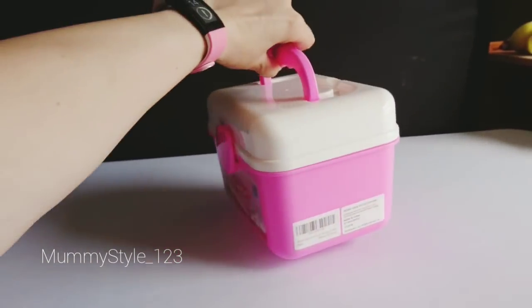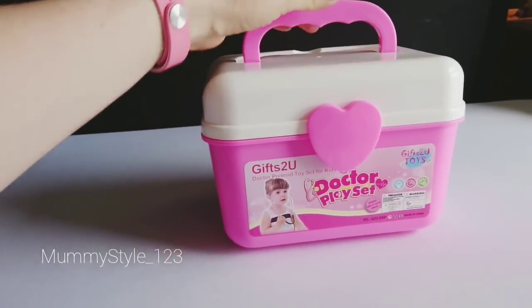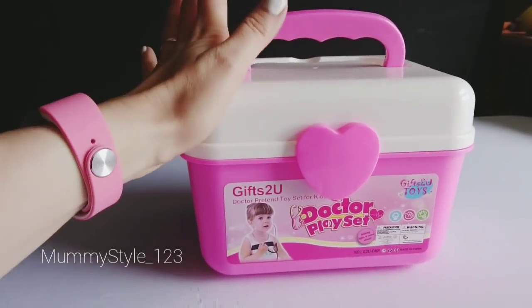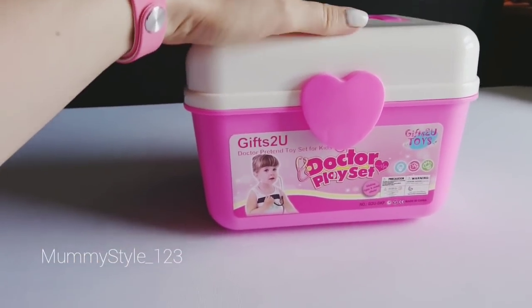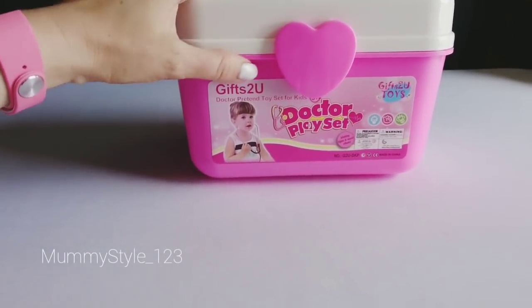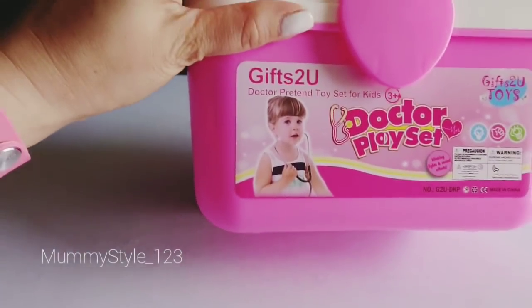It's quite a cute box. And I like that everything can fit in the box, so it's not going to be lying everywhere and then missing pieces. We got it for my little one's birthday. She will be 3. And let's see what's in the box.